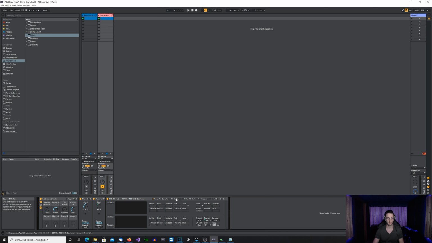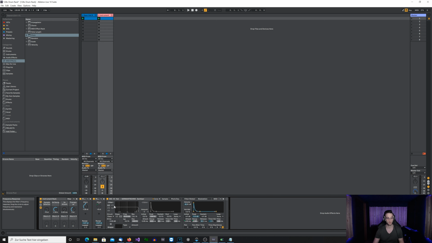You can also, for example, use the filter here. You can enable the filter and set a filter envelope or the cutoff frequency to a macro. In my case, in my rack, for example, I've enabled the LFO and mapped different LFO parameters, so I can have some LFO movement on volume, pitch, panning, for example, to make it a little bit more organic.